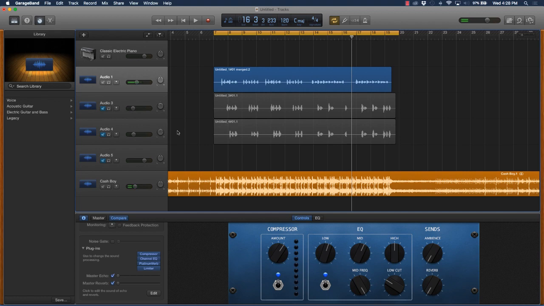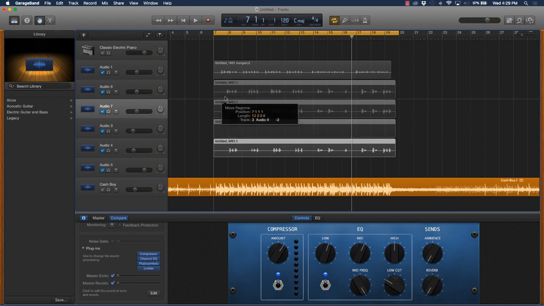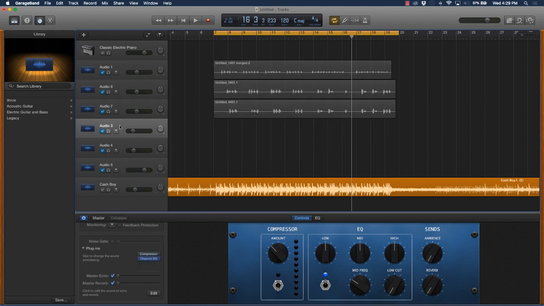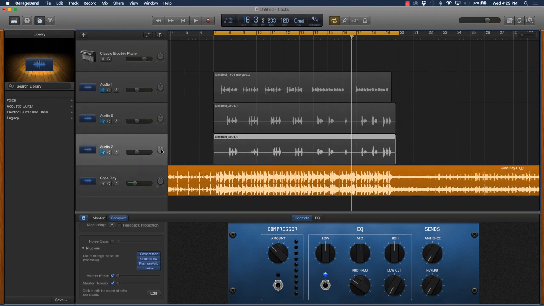But anyway, you want to just try little things. Again, I don't want to go too deep into adding the different effects and everything. But say if you like how these effects sound, I can double this track. My bad on the echo. But yeah, like I said, if you like the way the track sounds and you want these same effects to be on your beef ups, you can double this track twice, and I can take these and then drag them up. Delete these. And then I can come over here and move it to the left or the right to pan it, and then adjust the volume level.